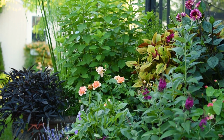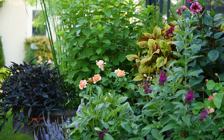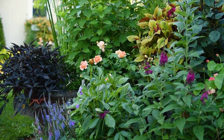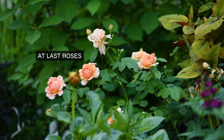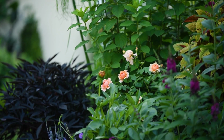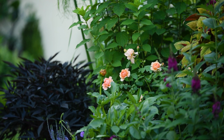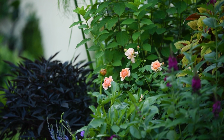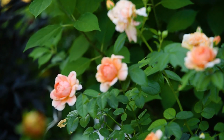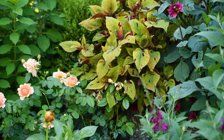One of the shrubs that I have also in one of those huge containers are my Atlas roses, and they are blooming a second time, and I am just loving that soft peach color. And you guys, the fragrance of those roses, if you don't have any Atlas roses in your own garden, you should try to get one of those plants and you will not be disappointed.